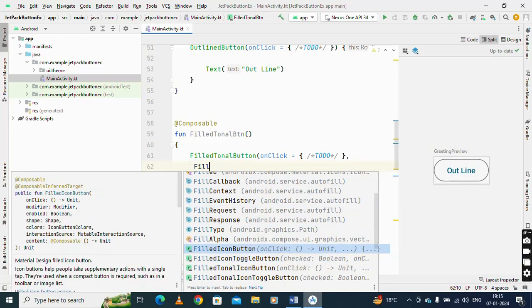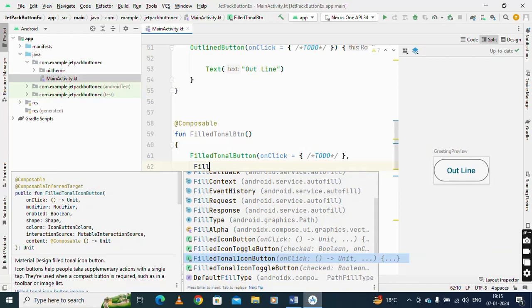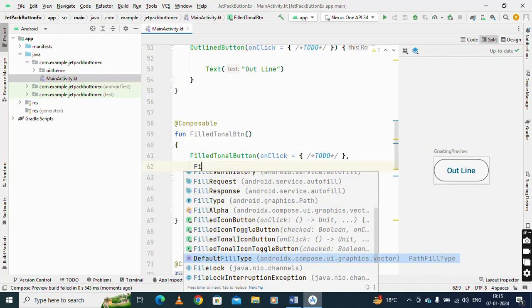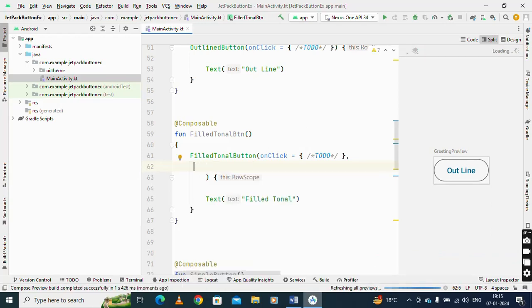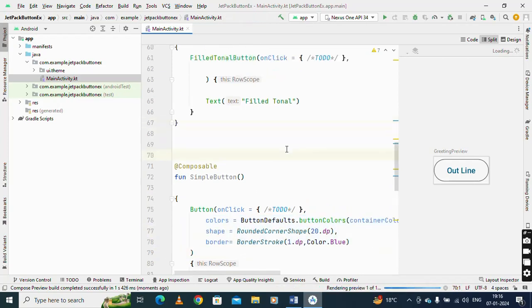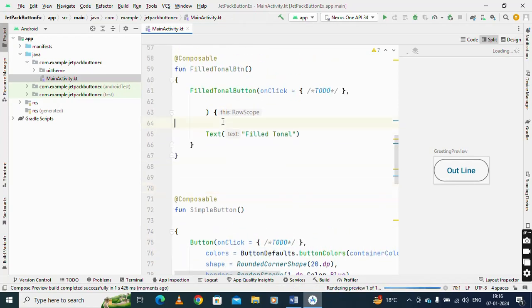Yeah, so here we have a filled icon button, and filled tonal icon buttons for the tonal, so you can use such things. Okay, we'll discuss some other day. Today I'm just describing such basic things of simple filled tonals. So I think you can implement it like this with the shape, with the border, and a lot of things are there. If you go with the colors, you can give it. If you go with the filled border colors, you can also provide that.